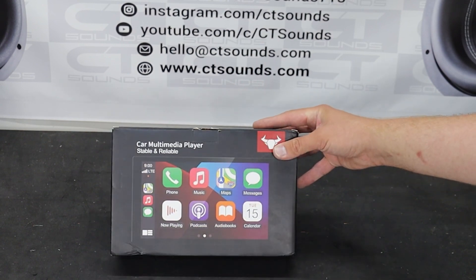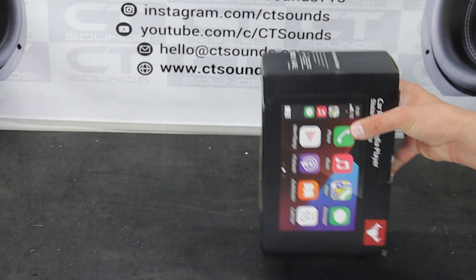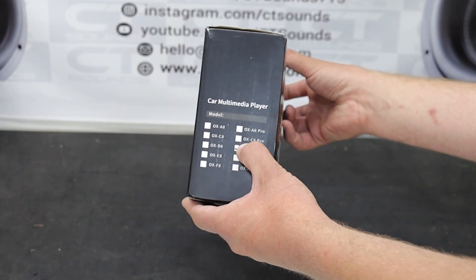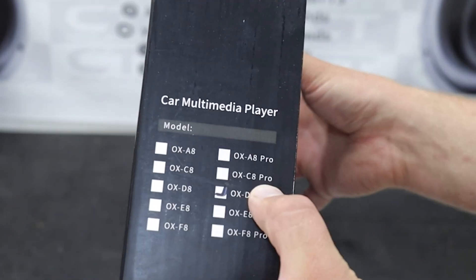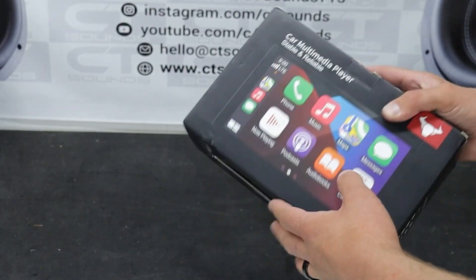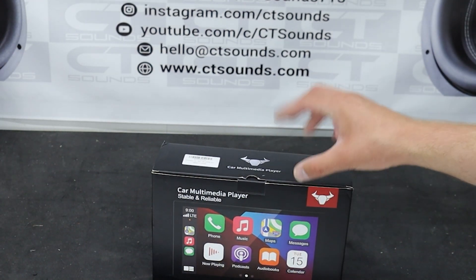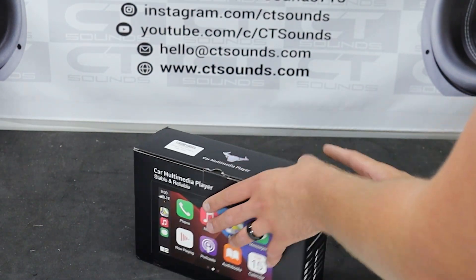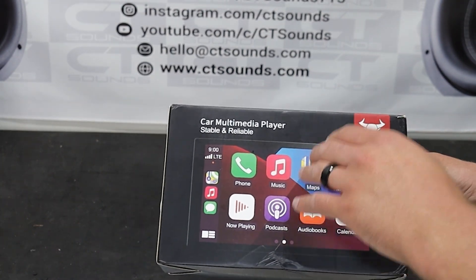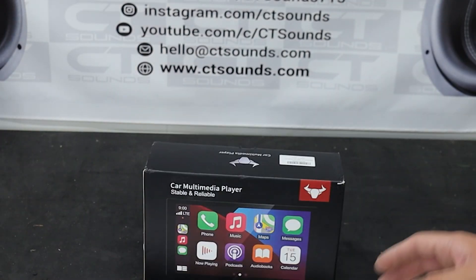Well, this one supposedly has a better feature set. Is this $250 unit better than the one you can buy at Walmart for $250? I would say yes based on one thing alone. On the side it says model OX-C8 Pro, and what that means is this one has wireless Android Auto and Apple CarPlay built-in — wireless. That feature alone could put it over the top. Also, per the documentation, this has an analog HD backup camera, which means a much higher resolution.